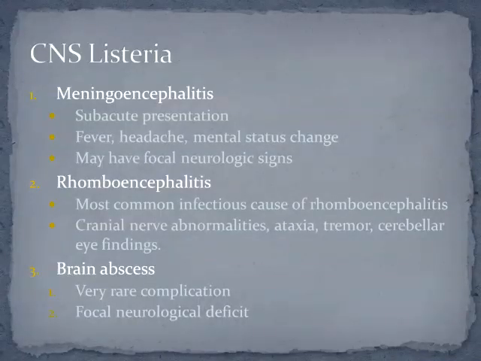So how does listeria present within the central nervous system? It typically has 3 main presentations. The first, which is essentially what our patient presented with, is a meningoencephalitis, and they can present with subacute onset, fever, headache, mental status change, the typical features you think of with any meningitis, but they may have focal neurologic signs. Now, listeria preferentially will affect the brainstem, and that's rhombencephalitis, and it's actually the most common infectious cause of infection in the brainstem. And when it involves that region of the brain, you can often see associated cranial nerve abnormalities or cerebellar findings. And in our case, our patient presented with a 6th nerve palsy with diplopia on lateral gaze. And then finally, rarely it can present with brain abscess, and that again will present with a focal neurologic deficit.